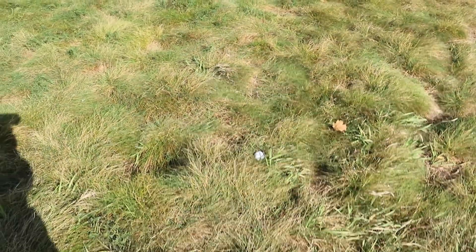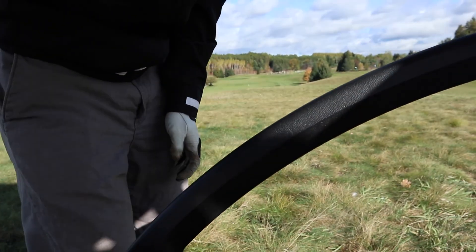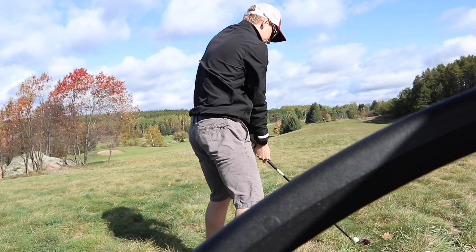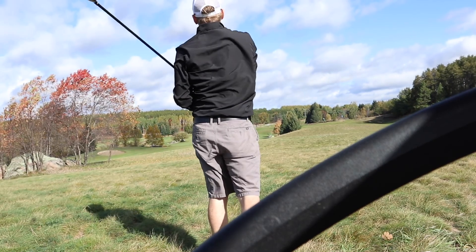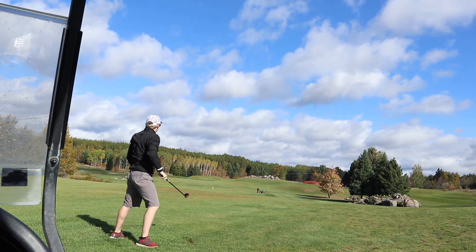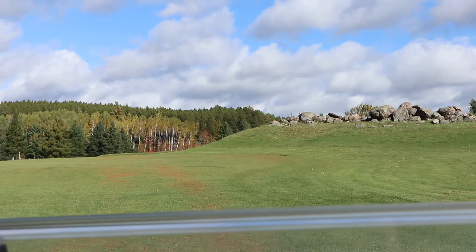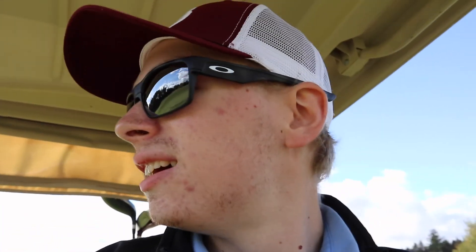I'm sitting right about here at the top of this hill. I teed off over there — I'm supposed to hit it about there. I tend to hit my ball up here off the first tee all the time. I'd say we're sitting about 100, maybe almost 200 yards out, so I'm going to use my 3-wood again. I'm hitting my 3-wood really well, which is awesome. My first drive was a little off — I sliced it to the right — but we're sitting right about there. The hole's just over that hill.